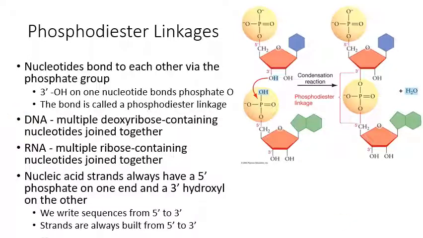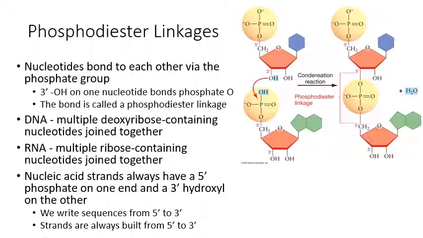For DNA, in order to form a molecule of DNA, you have to link multiple DNA nucleotides together with those phosphodiester bonds or phosphodiester linkages. And if they're DNA nucleotides, that means that they have no oxygen on their 2' carbon in the sugar, so it's deoxyribose, not ribose. And then, of course, they would have thymine as a nitrogenous base instead of uracil. For RNA, in order to build a molecule of RNA, you have to get multiple ribose-containing nucleotides, or multiple RNA nucleotides, and link them together with phosphodiester linkages.